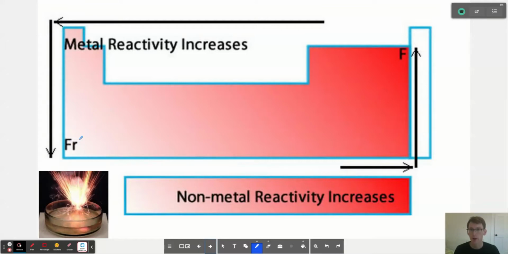Reactivity, you may recall the most reactive metals are low and to the left of the periodic table, and the most reactive nonmetals are further to the right and up. And what you may recall seeing is demos where alkali metals, group 1 metals, reacted with water. Lithium bubbled, reacting with water, sodium further down in group 1 bubbled a bit more vigorously. With potassium, it may have caught fire. Rubidium and cesium, you'd actually see explosions when they're added to water.